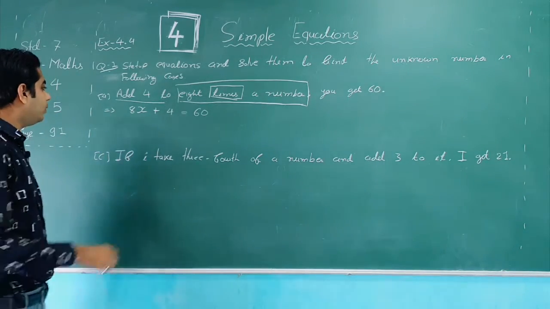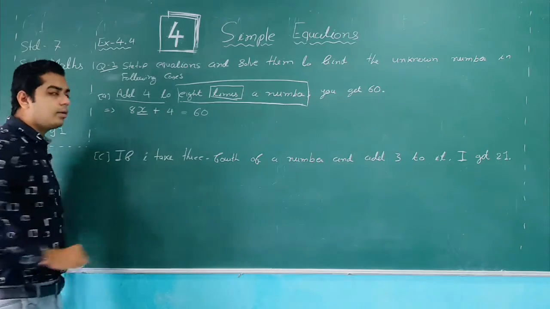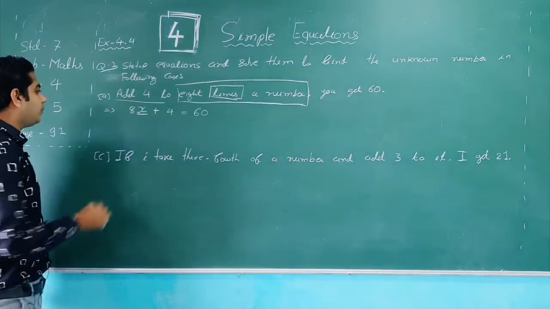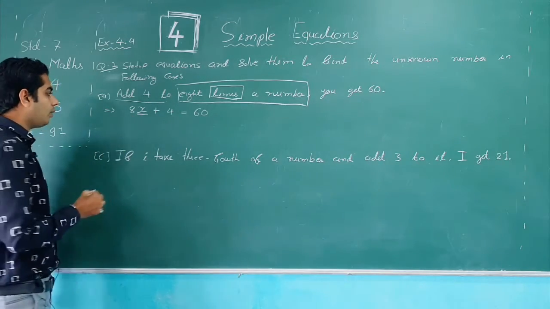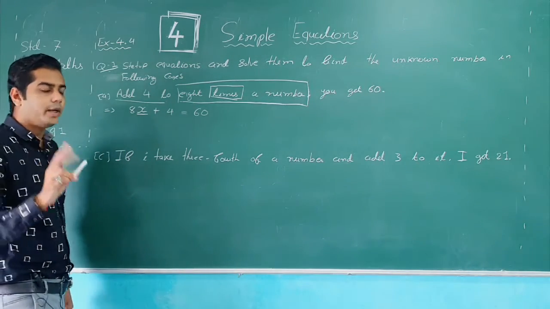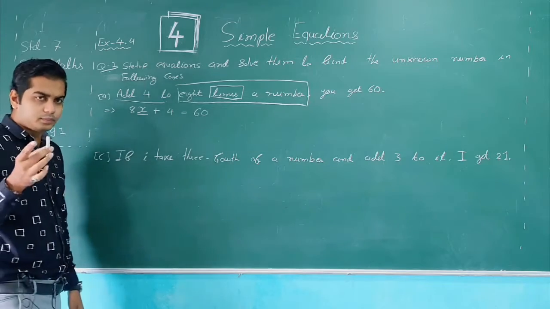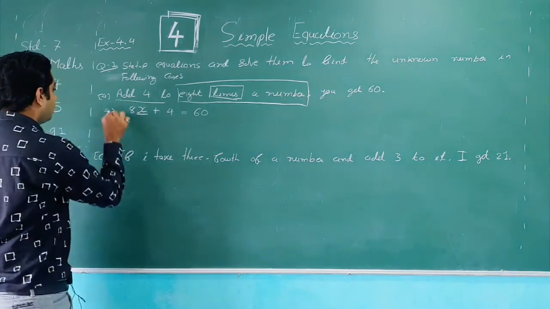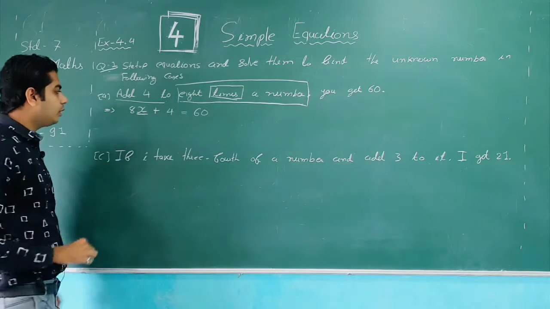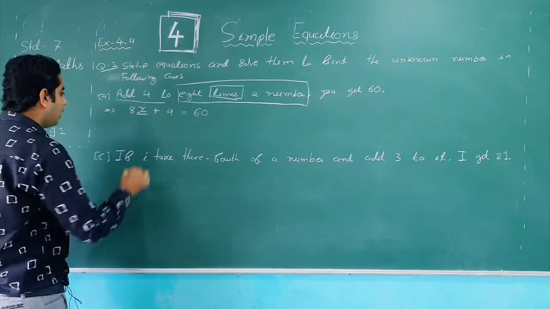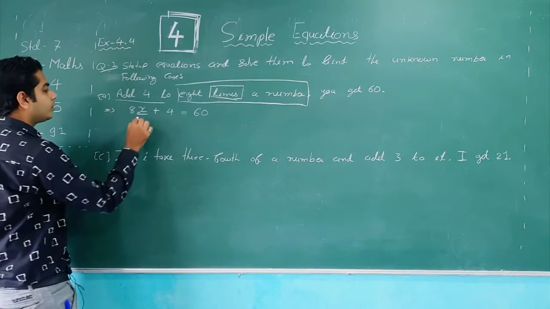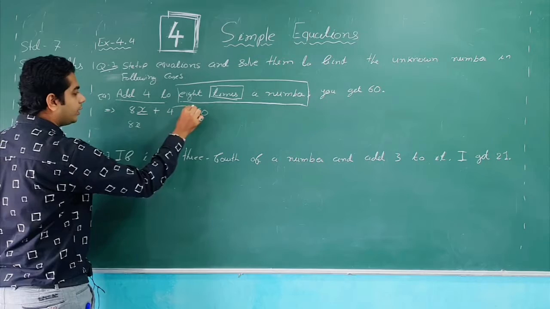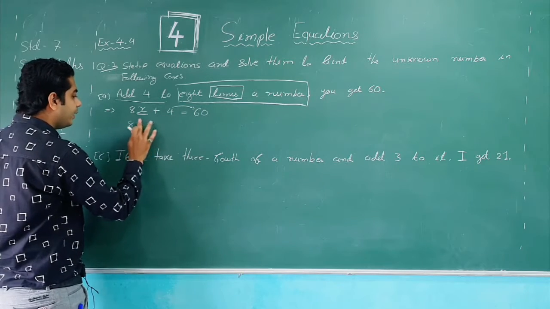Now what we have to do? We have to find that unknown quantity or unknown variable. So that variable is x, we have to find out the value of x. So how can we find it? You know the method. Two methods are there: one is the step by step method and another one is the transposing method. Whatever method you use, you will find the same answer. So I will use the transposing method here. So first of all 8x, now I will take 4 to the other side, you can say right side.